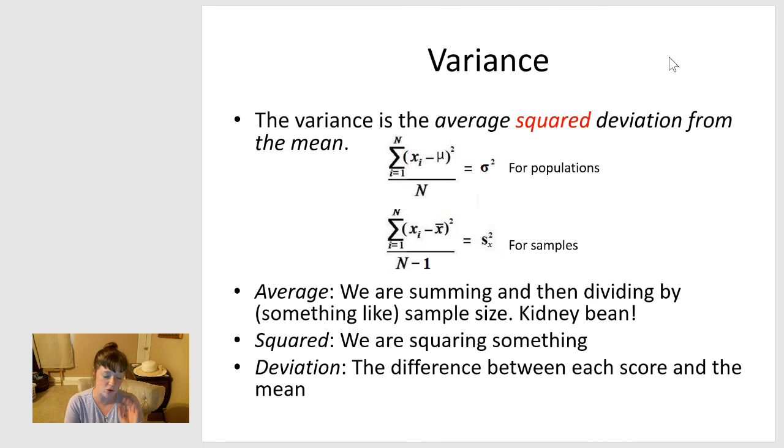Now that sounds like big old gobbledygook until you slow down and translate what that's saying. The variance is simply the average amount. See how that's an average? Each person is different from the average, squared. That's what it is. It's the average amount of squared deviation from that original arithmetic mean. And hopefully that makes it a little less scary. The only difference with a population versus a sample is the symbol that you use. For populations, you use sigma, and for samples, you use s. And then the only mathematical difference is for a population, you use n as a final step, and for a sample, you use n minus 1 as your final step. Still an average for a sample. It's just what's called a corrected average. More on that in a few minutes.